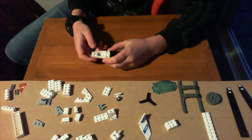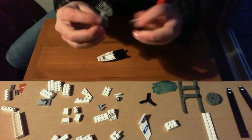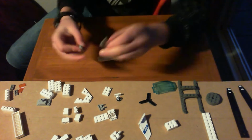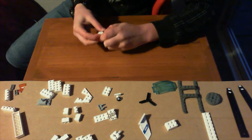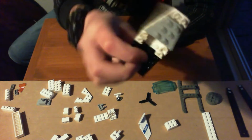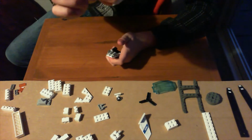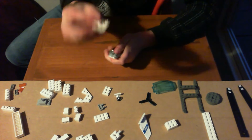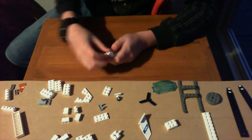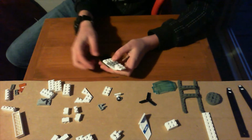Now what you're gonna do is get your two pieces that look like this. Those two pieces, and you're gonna put them so that they go like this, a point on the top. There you go. Now you get your slope piece, you're gonna stick that on the end. You get your 2x4 and slot that there.